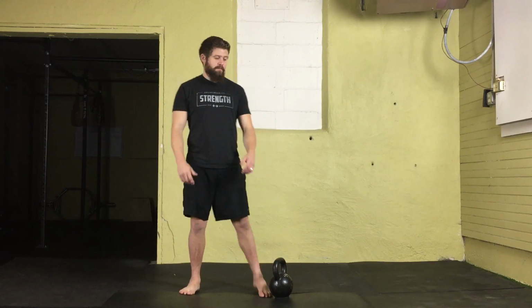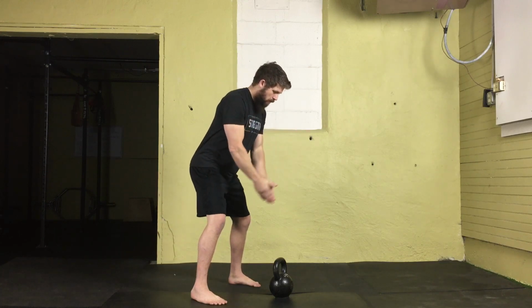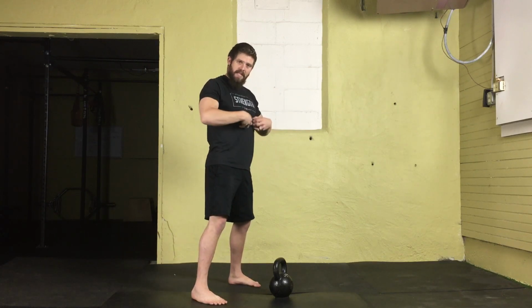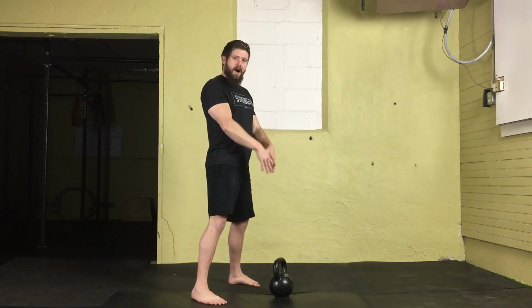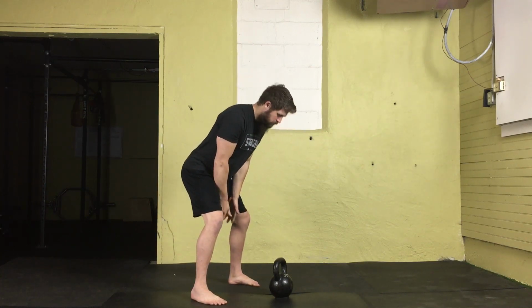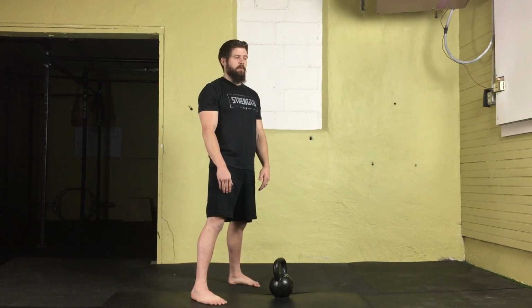A quick note on the kettlebell swing. Breathing is so important, and yet breathing becomes all messed up with the swing, especially because it's such a dynamic movement. And after a few reps, it starts to require some oxygen. During the backswing, we're inhaling powerfully, using our diaphragm at the base of our rib cage. And on the way out, from the moment it hits the center of the hips, we're powerfully exhaling, driving that force forward, and then repeating.